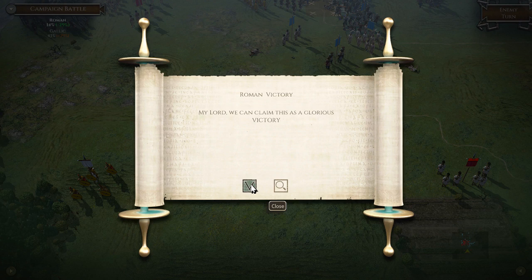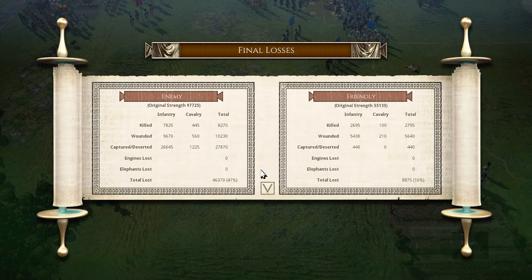Victor Roma. You can see the damage there, the amount of men killed on the enemy side. 7,825 enemies. I told you it'd be crazy. 445 cavalry. We wounded close to 10,000 enemies, and we captured 26,000 wonderful Helvetii slaves. I'm sure they're going to be very helpful to push Rome forward, of course, and help Roman families. And look at that, we lost a brave 2,695 legionaries, many wounded, close to 6,000 wounded.